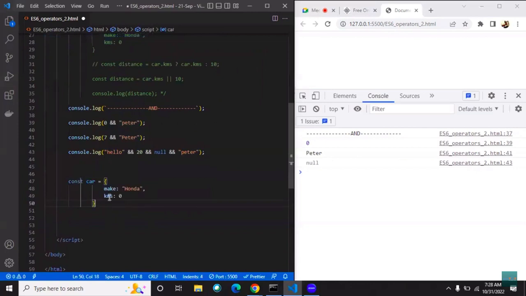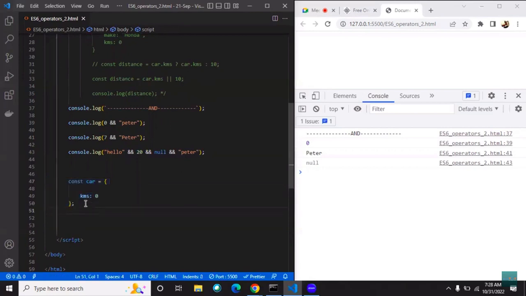This is the data which is coming from the backend. The backend people are sending me data. First, observe, I want to print make. So who is the maker of the car? But whatever data they are sending, it doesn't contain a property called make.